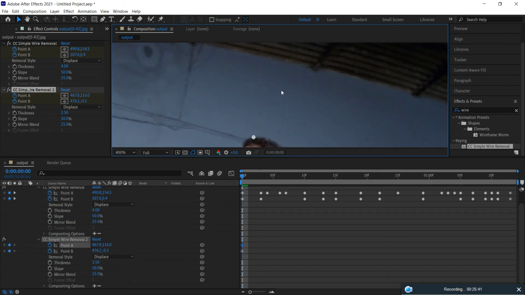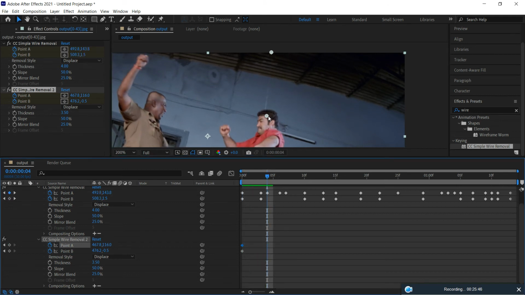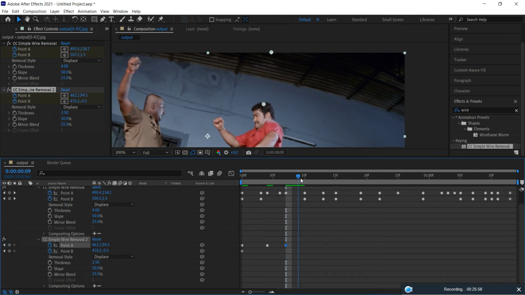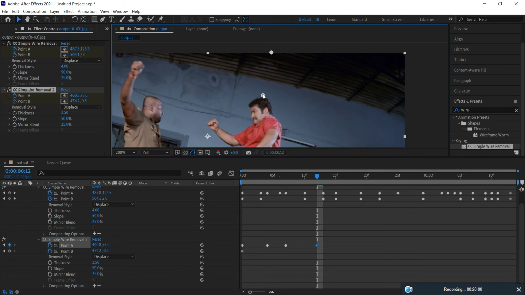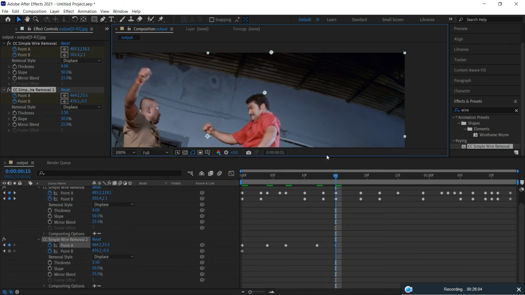This is A and this is B. Now coming closer, yeah, A and B. Again come closer to A and B. Adjust the values. Again come here and keep repeating the steps.